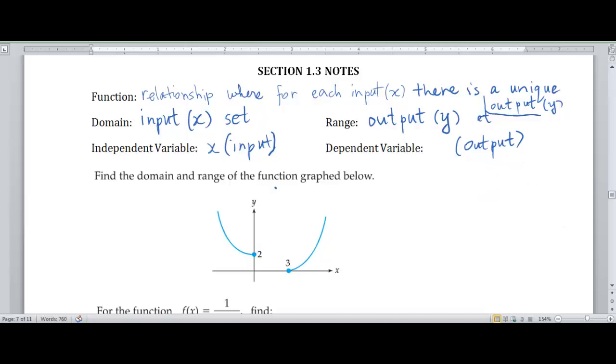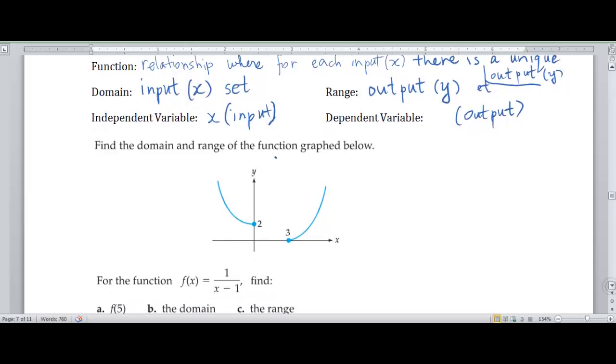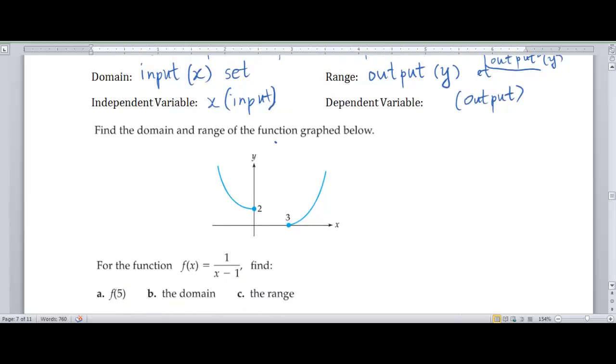Alright, it says find the domain of the function graphed below. So now you have to look horizontally, where are all the x values? My domain starts at -infinity, because I start all the way to the left, and you can imagine there are little arrows here. And it stops at 0. The x values stop at 0. Remember, for infinity we always put an open parentheses and then 0. Am I including 0 as the value defined when x is 0?